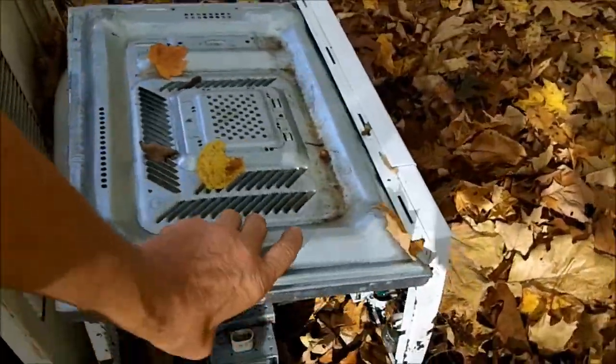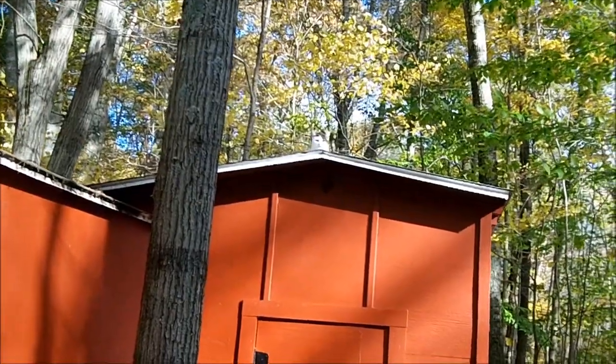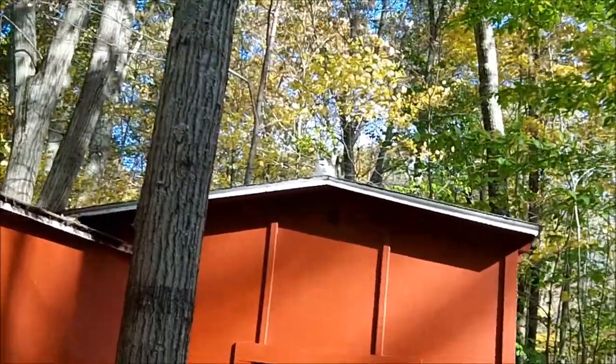I take everything out of the microwave. Sammy, what are you doing up there?